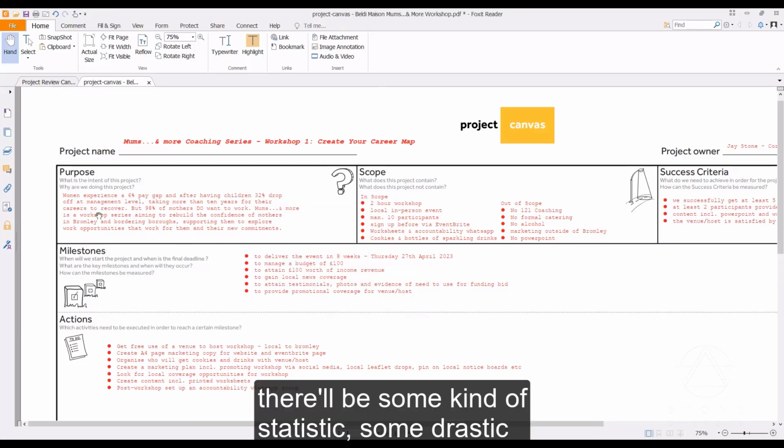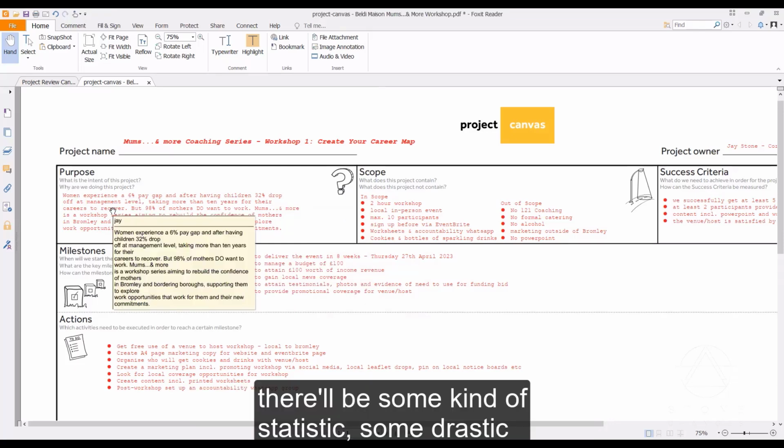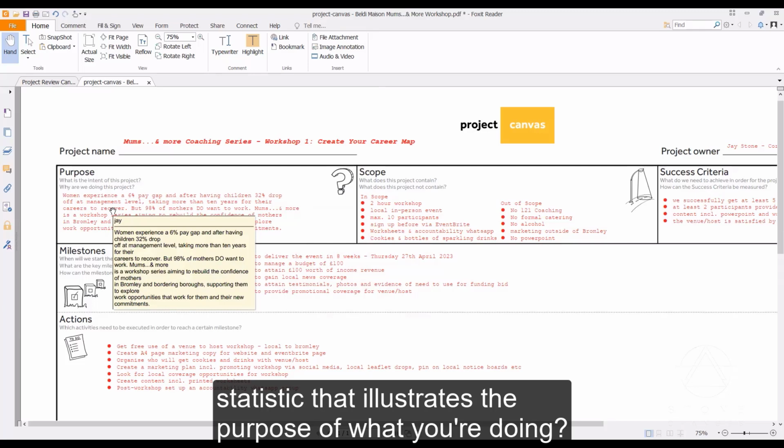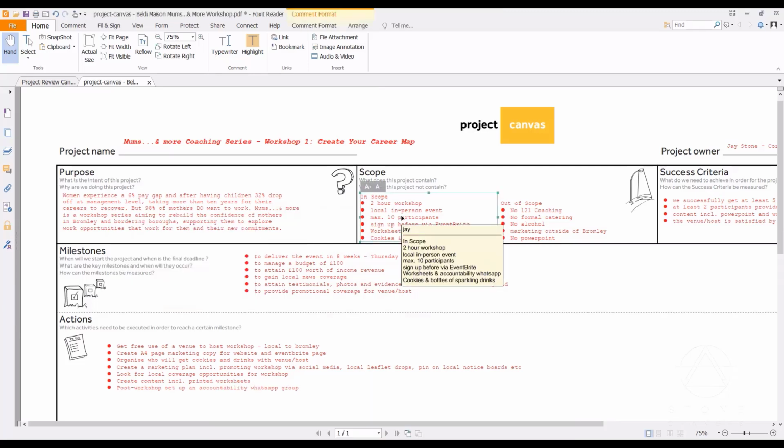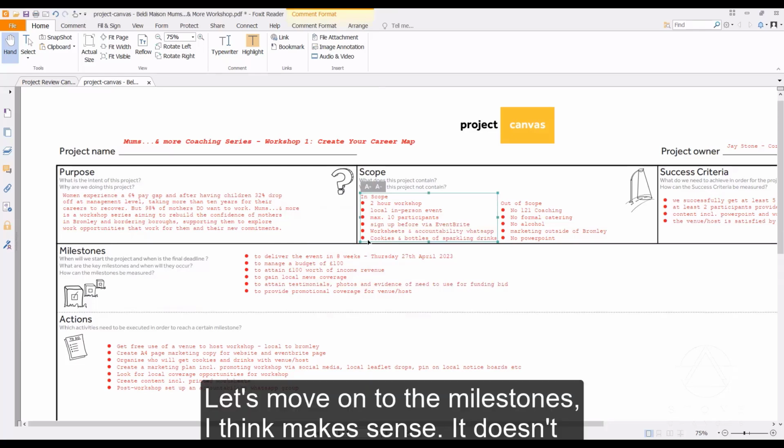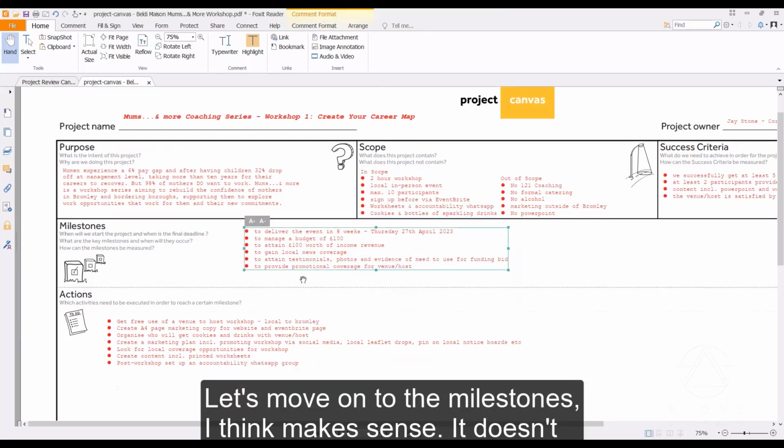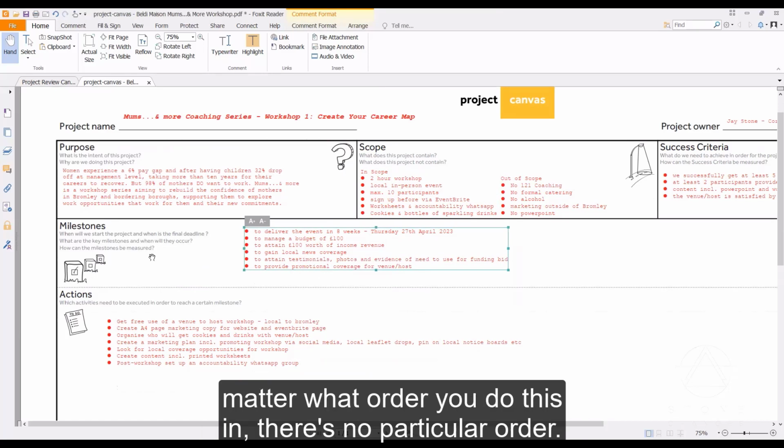Often there'll be some kind of drastic statistic that illustrates the purpose of what you're doing. Let's move on to the milestones. It doesn't matter what order you do this in. There's no particular order.